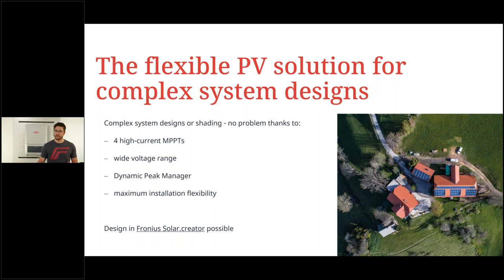And as always, I encourage you to check out our design tool called Fronius Solar.creator. It's free of charge, browser-based. You can directly check it out and log yourself in with your Fronius credentials and make use of all the free of charge design possibilities. Now, keep in mind, the Verto will be equipped in the Creator by the end of this month.